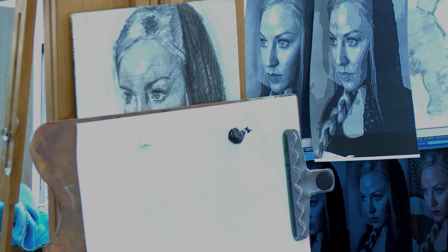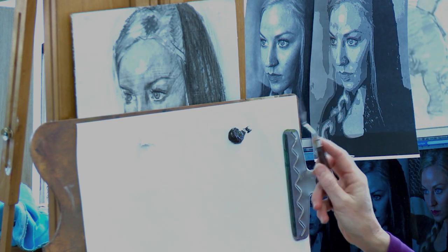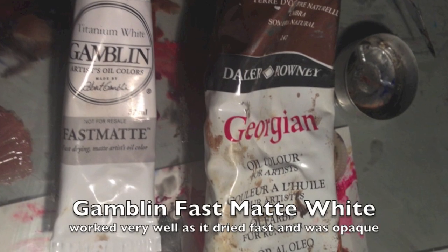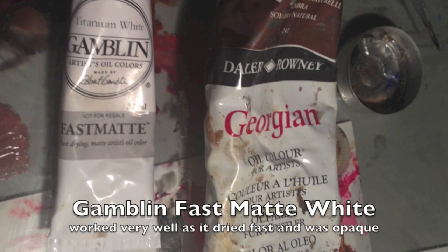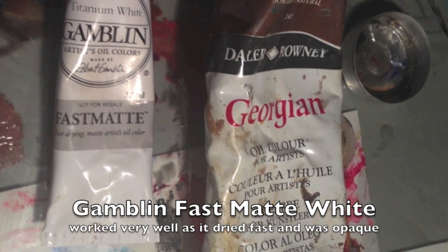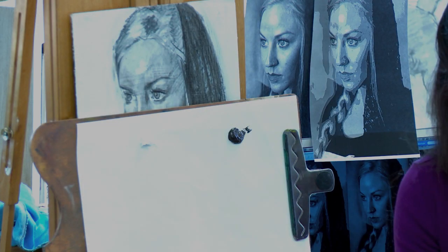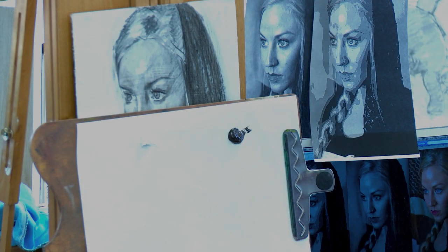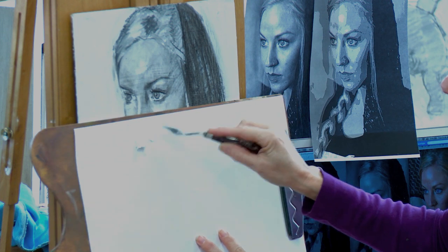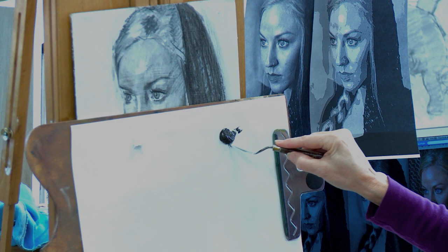So what I thought I would do real quick is just show you, we're going to only use these two colors. I'm using the cheap brand of Georgian Raw Umber. All I'm going to do is mix several values between the white and the raw umber. A lot of people struggle with the mixing process because, especially in the beginning, you don't realize how much paint it takes to color. I always start with white and just add a speck. And it's a little different to mix upright.